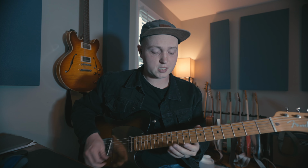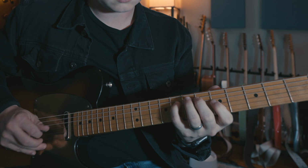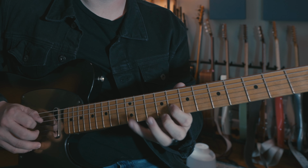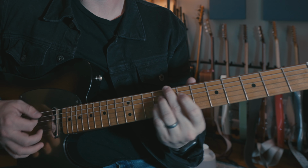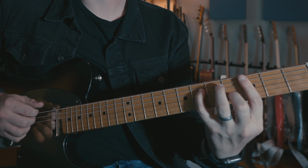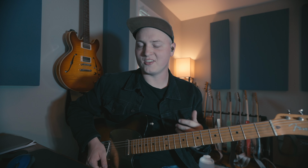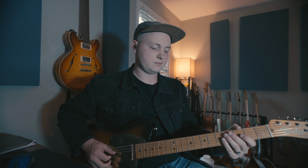So if I wanted to play actual jazz with it, I would not set it like that, that's for sure. Cool, so I can do the jazz thing, whether or not it really means jazz. Definitely a lot brighter, a lot more presence in the sound. If I add the GTO to that.